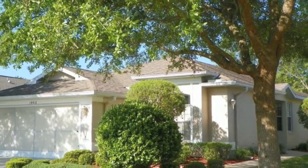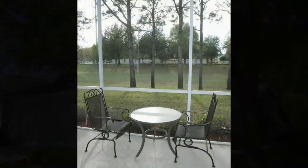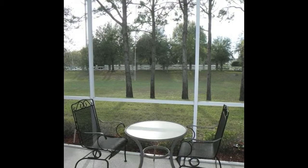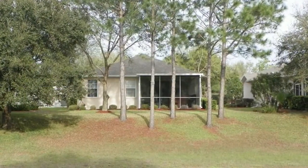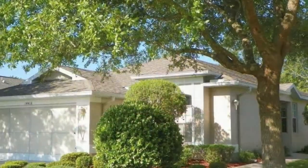This villa offers you the chance to live the Florida lifestyle you've been looking for. The screened-in lanai is the perfect place to enjoy tropical breezes while enjoying the beauty of the natural landscaping found in your own backyard. Privacy and views like these are hard to find. Plus, it's the perfect time to be buying real estate in Hernando County, Florida.